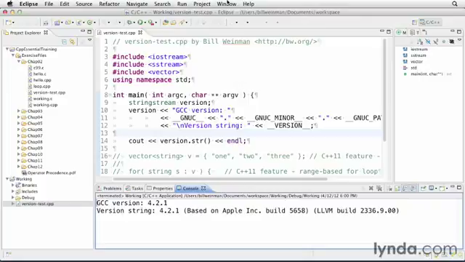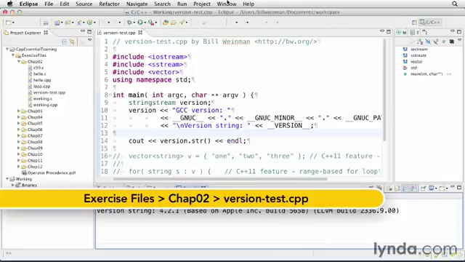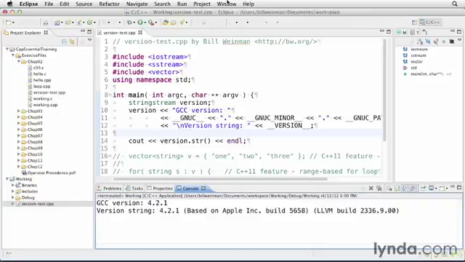In this movie, we're going to upgrade the GCC toolchain for use with Eclipse on a Mac. Here I have Eclipse installed on this Mac, and I've found that the GCC version is not sufficient to support the latest C++ standard, C++ 11. You notice here that the GCC version is 4.2.1, and this class uses C++ 11 features, so we'll need a GCC of at least 4.7.0 for its C++ 11 support.